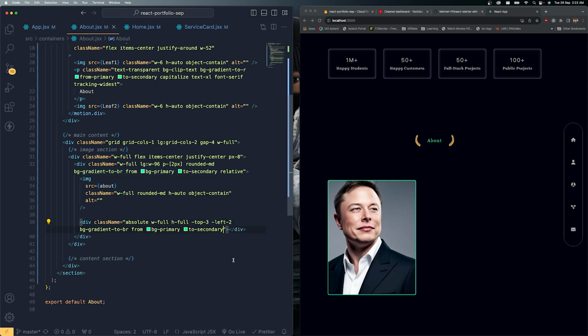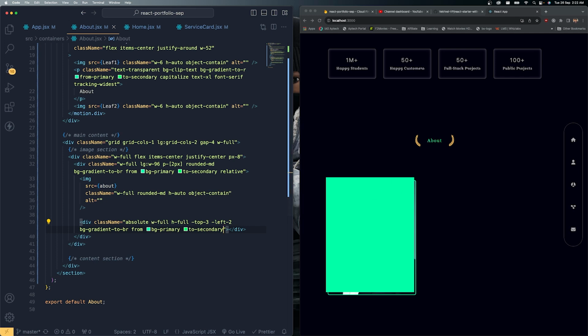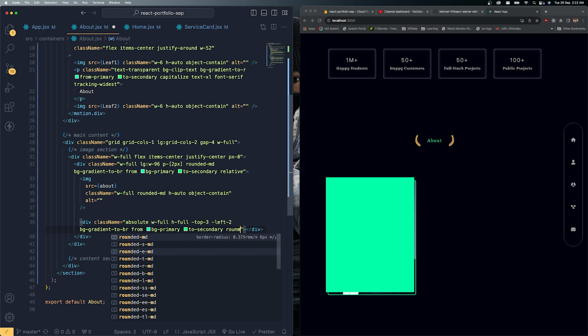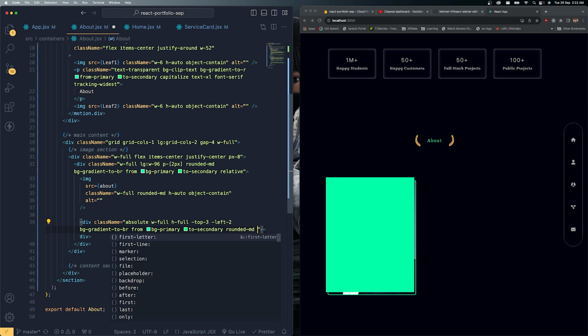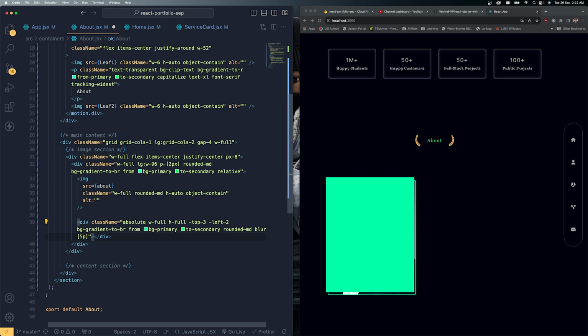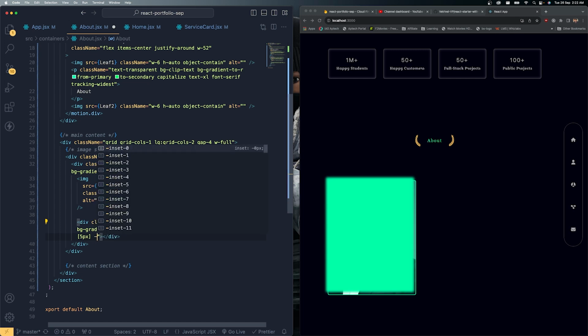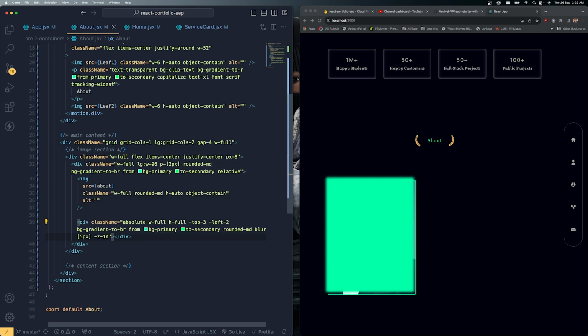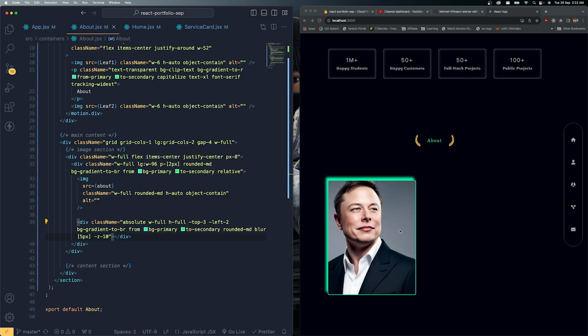All right, save the changes. So you should be able to see this. So then now what we have to do is we have to make sure this is rounded MD, and I'm going to make it a little bit blur, and I'm going to blur this as 5 pixels. Save it. Now you can see it is blurred, and I need to send it back. So minus Z 10. Look at that, just like that.